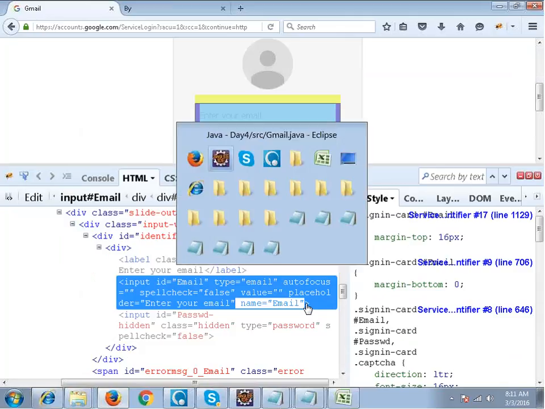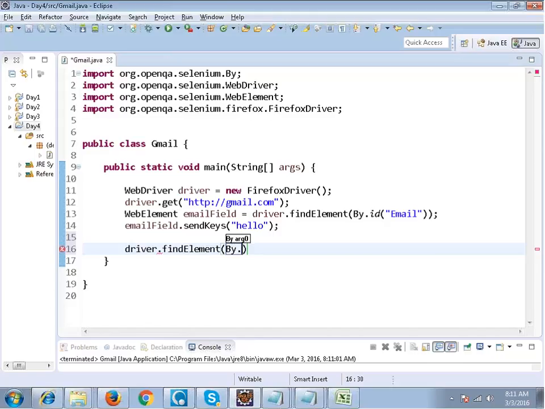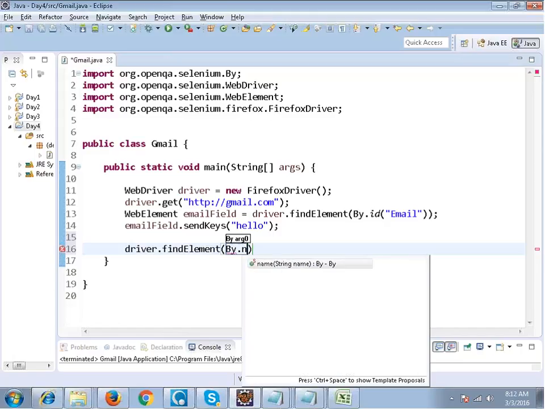Fine. So you can write over here, driver.findElement by the name. Instead of ID, you can use the name attribute.